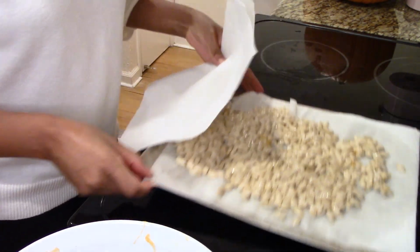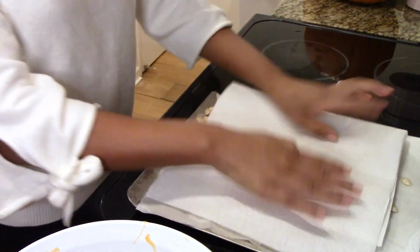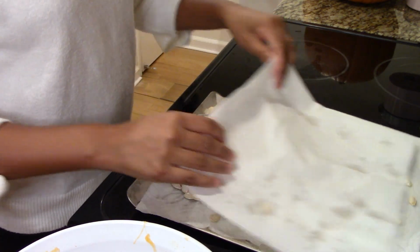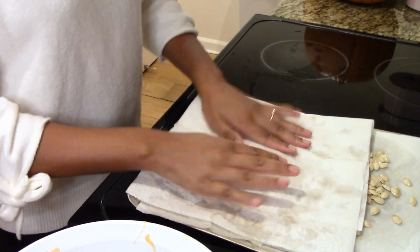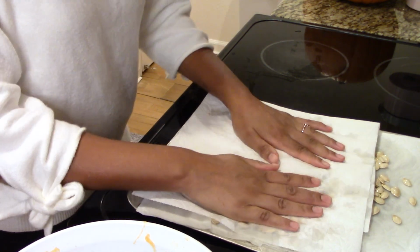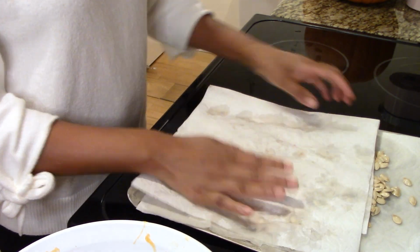Okay, so we're gonna blot these a little bit. Oh God, I'm already losing some. Maybe you want to do this on a dish with sides as well. But we're gonna let these dry.